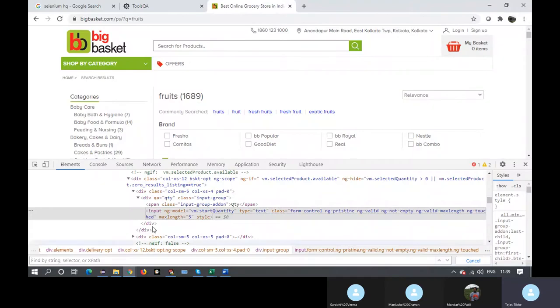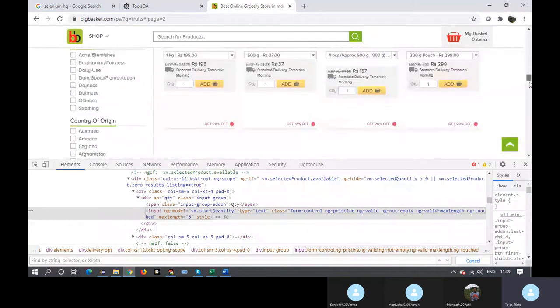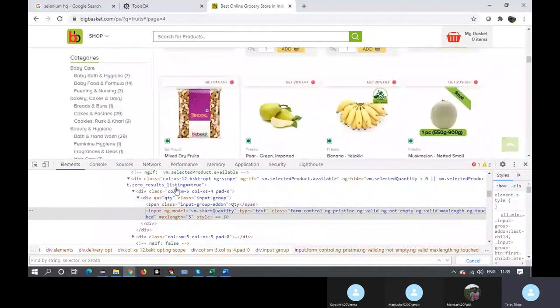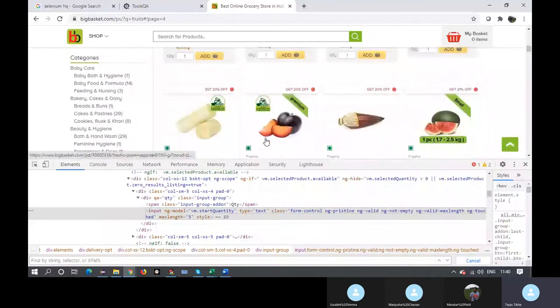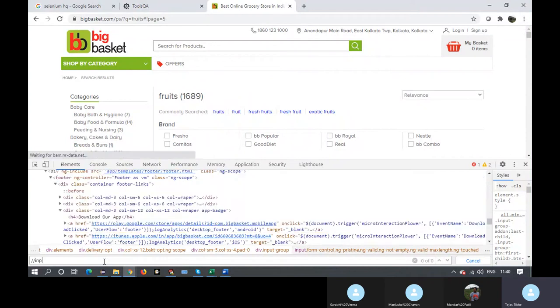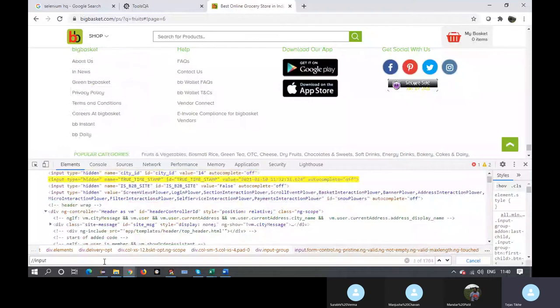In order to find how many input tags are present across this page, since there are a lot of objects on this page, you have to enter // and just type input, and press enter. So see what the count is over here.